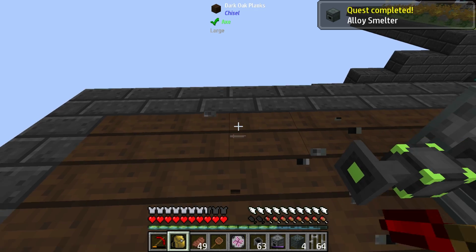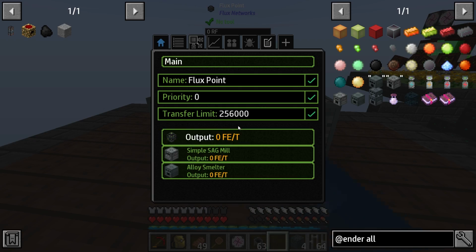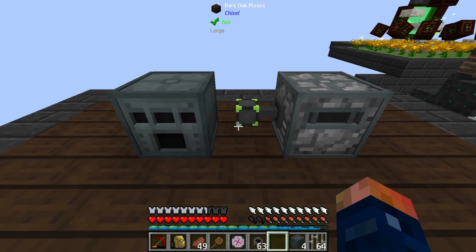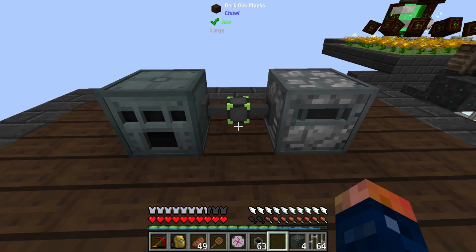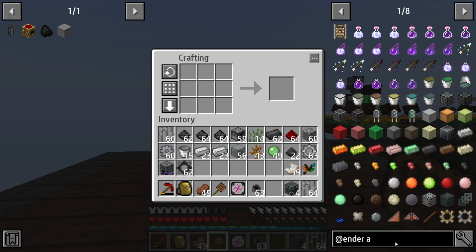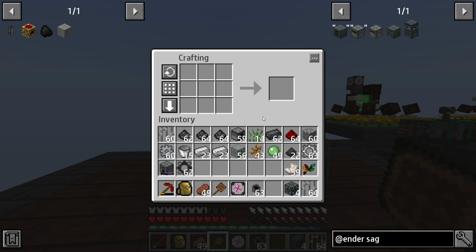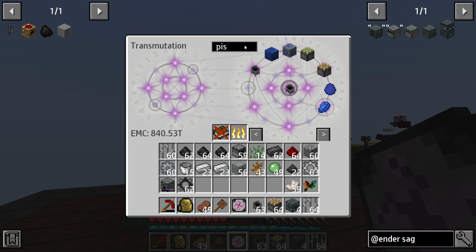Perfect. So we can break you and get our lovely alloy smelter in here. Perfect. Now, this is not connected, but it should connect. I think me updating the block kind of breaks the fact that it's not connected. There it goes. Now it's connected. You can see there. And upgrading the sag mill is going to be pretty much the same process. Sag mill. Looks like we need flint in the pistons. I knew I shouldn't have gotten rid of those. So pistons and flint.